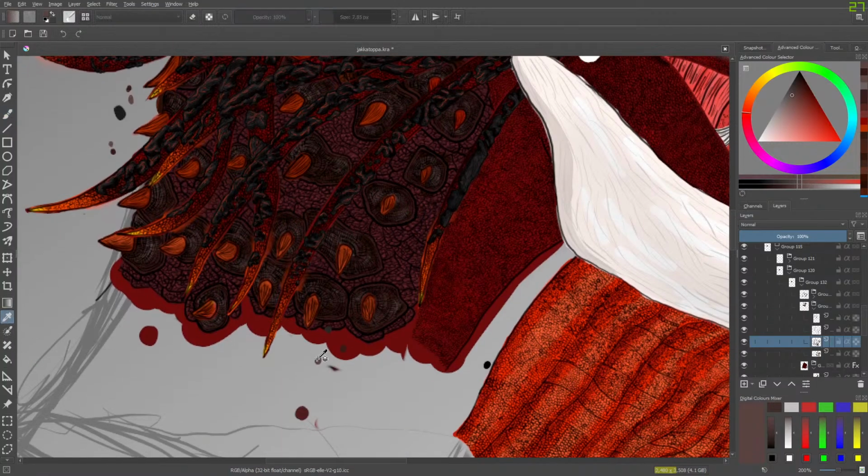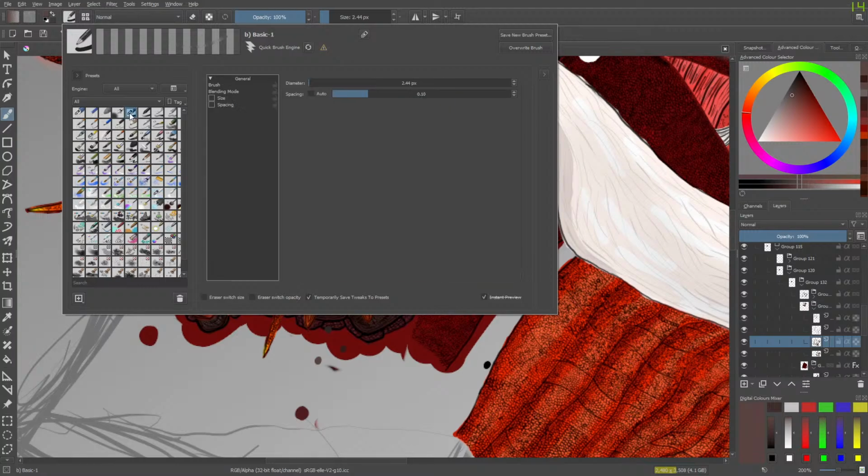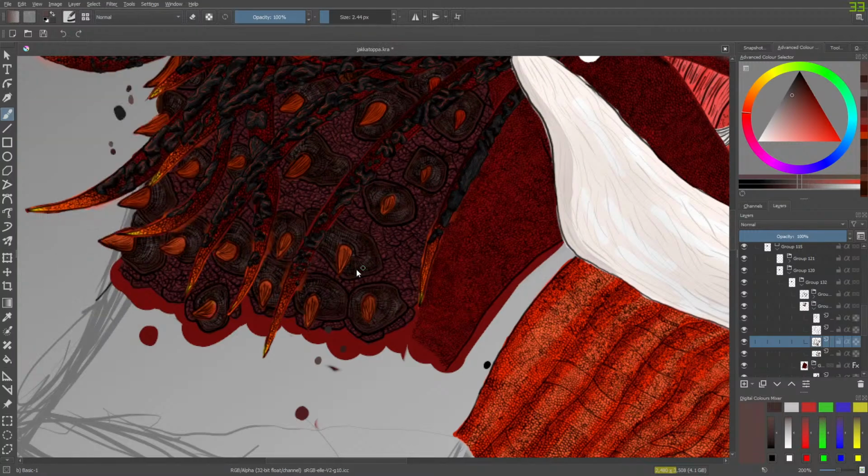See, the main problem here is that I need to add some more color towards those things. So I'm going to be doing that. Because I noticed... that's not the color I want. This is the color I want for this part here.